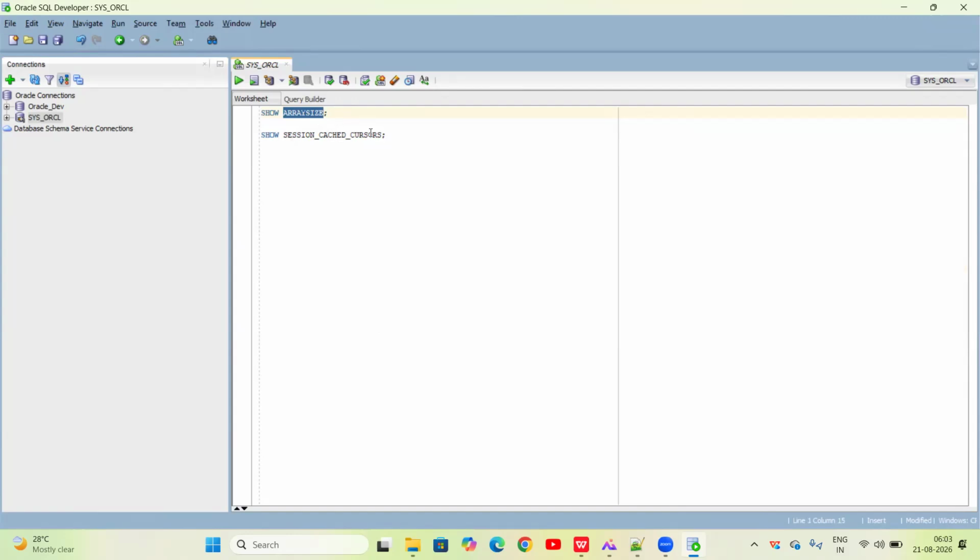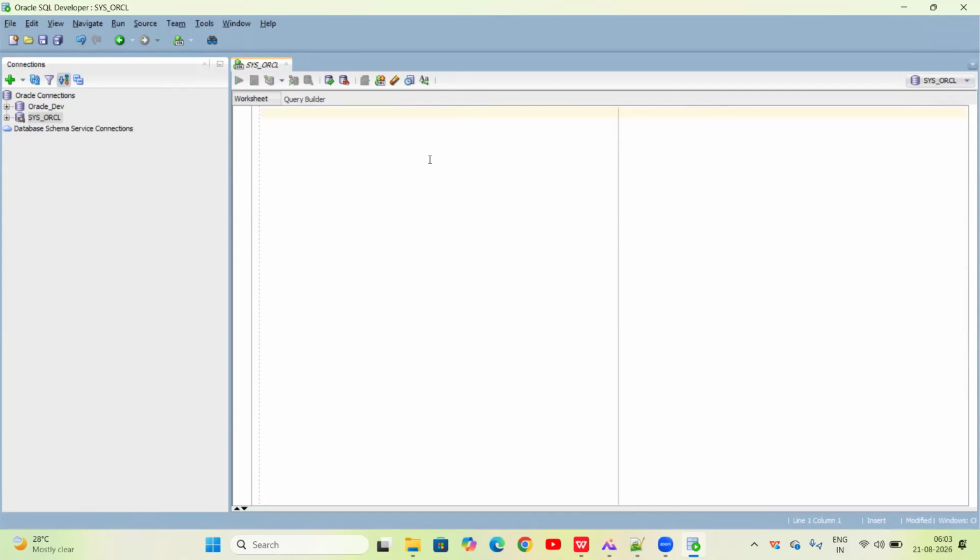For the session cursor cache, it's kept at 50. If more than 50 queries run in a particular session, the latest queries will be placed in the session cursor cache and the remaining will be removed. That's the way Oracle maintains the queries.